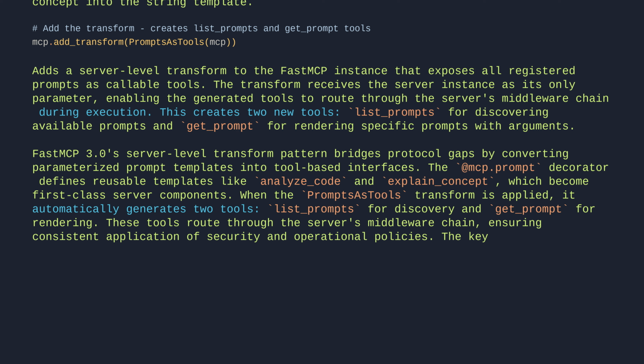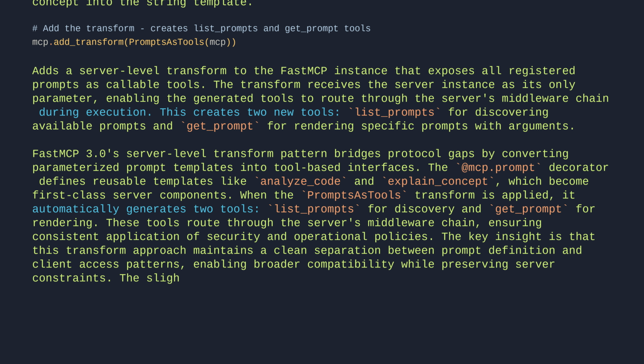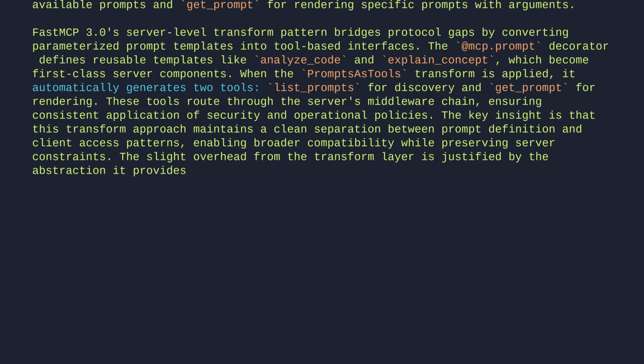The key insight is that this transform approach maintains a clean separation between prompt definition and client access patterns, enabling broader compatibility while preserving server constraints. The slight overhead from the transform layer is justified by the abstraction it provides, making it ideal for production scenarios where protocol flexibility is required.